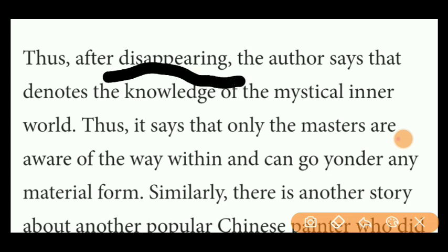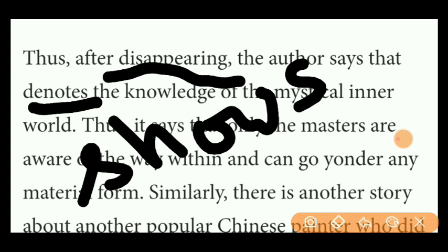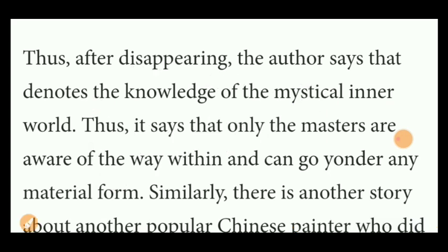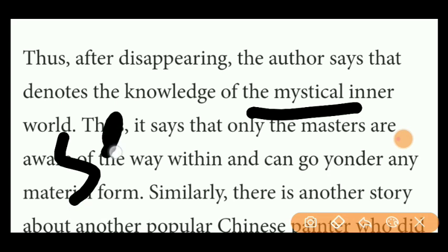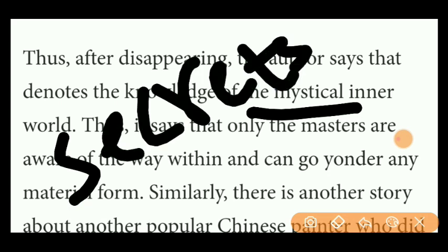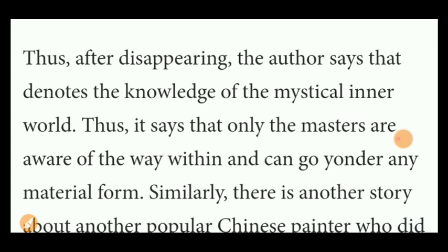The author says that this denotes, which means shows or depicts, the knowledge of the mystical. Mystical means related to mystery or secrets, the inner world. This was the inner world because he painted a kind of scenery, and it was a kind of mystery, because nobody can enter into a painting, but this Chinese painter Wu Daozi entered, and thus it says that only the masters are aware of the way within and can go yonder.